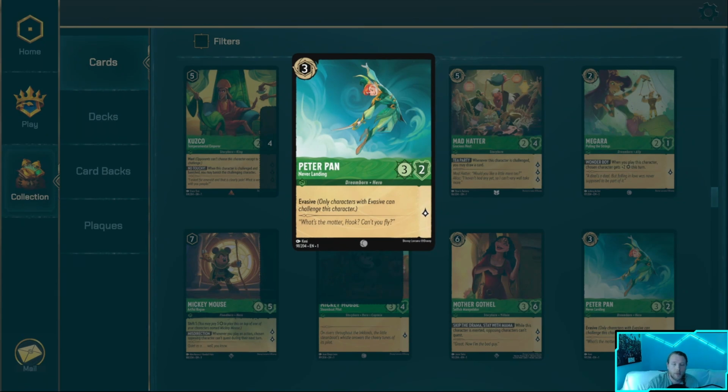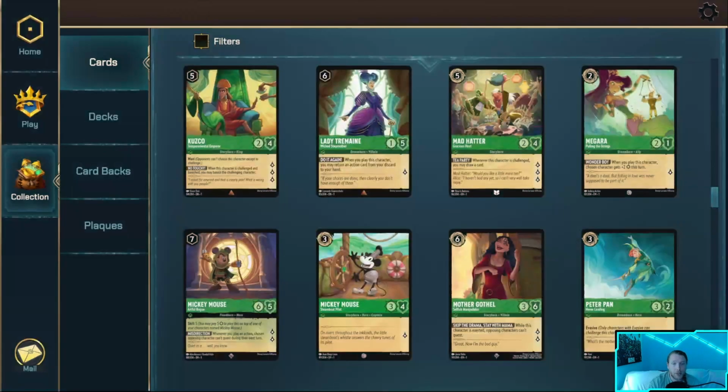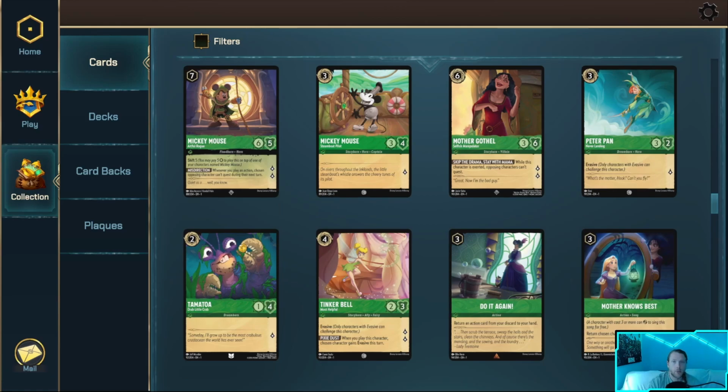3-drop 3/2 evasive could be good. It does die to Fire the Cannons, does die to Grab Your Swords, which in this meta I think is really important. So right now I think this card's garbage, but I could see a future where it's good. There's just so much steel running around. You don't want to play a 3-drop for something that's going to die to that.